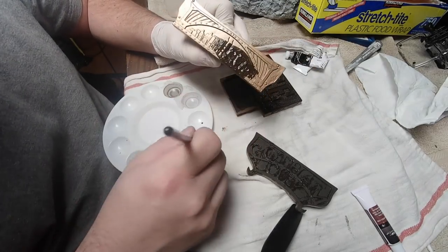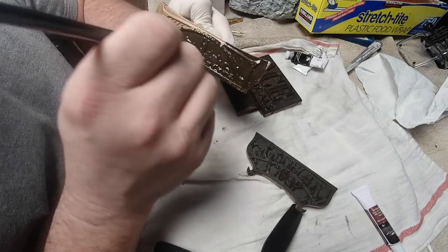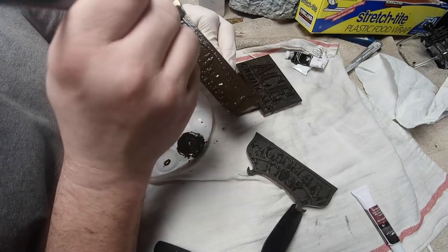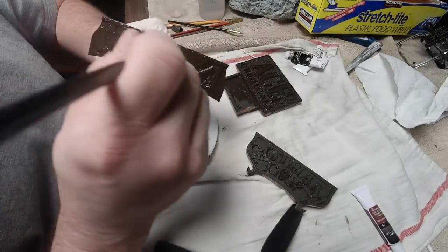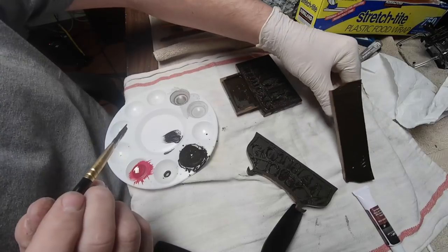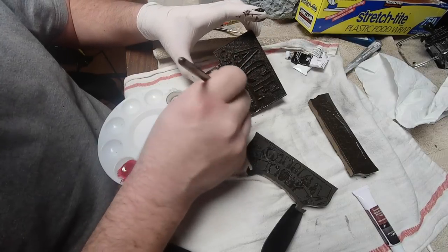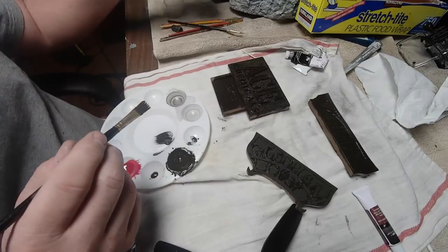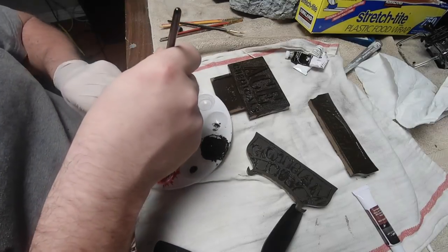Okay. Same thing in here. And this actually has some texture on top. I'm not sure it's supposed to be there, but it is. Alright. So now we got this lovely mess that I just made. I'll probably hit this with the hairdryer here in a second. Get some of this out of the corners a little bit. A little thick. Okay. Alright. So I'm gonna clean my brush off. Clean off a little bit at least.